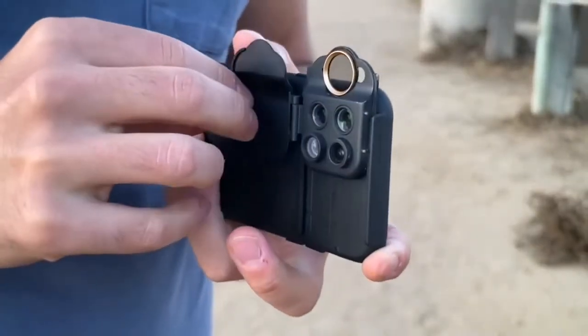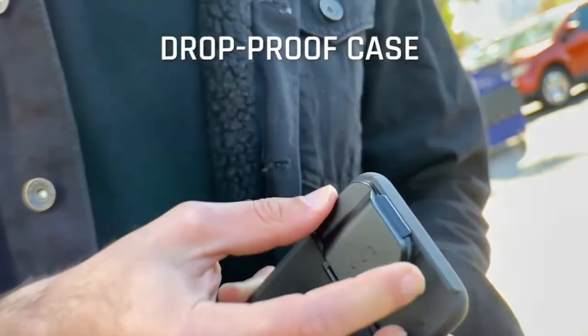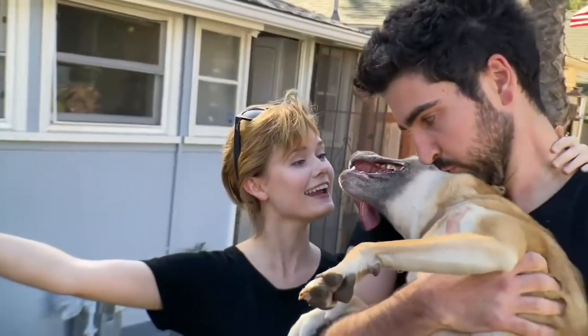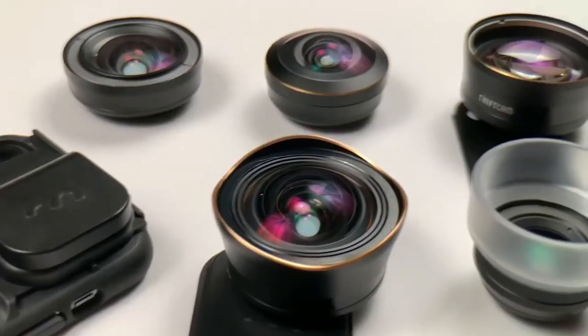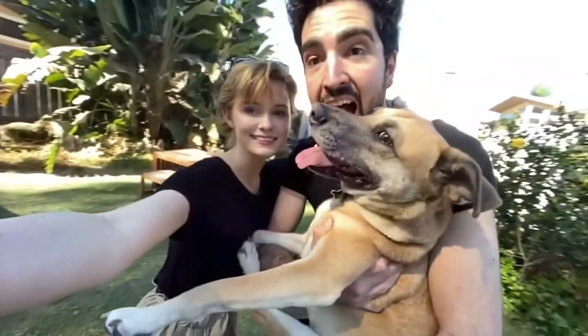We upgraded the protection. The protective mil-spec drop-proof case and lens cover ensures you're ready for any adventure or fumble. Oh, it's okay. We're also upgrading your selfie game. The multi-lens case for the iPhone 11, 11 Pro, and Pro Max includes a front-facing lens adapter for our Pro Series single lenses, so you can be ready for those epic selfies, or even slowfies.